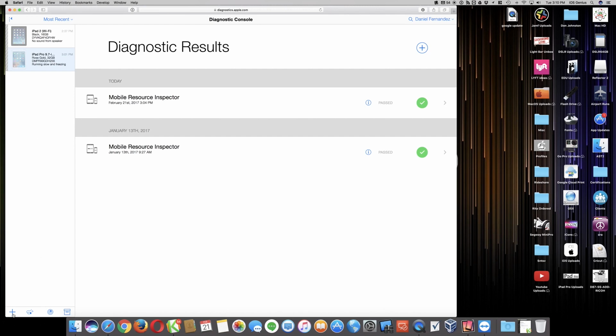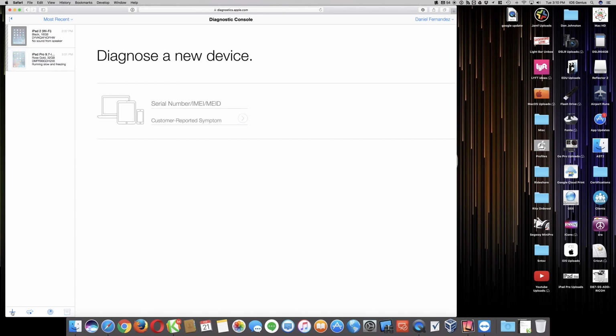Now on the left side at the bottom, you can hit the plus sign if you want to start a new device. And then on the bottom left again, you have the USB tool, which is basically a specialty tool, like a USB dongle that goes to your device, but it goes to their physical laptop that has certain software that does the AST as well. So you can click this, and now you see how this pops up. It's a whole different tool service. I already ordered that device and its peripheral, so I'm just going to wait until it arrives, and then we'll try a new video on how to use the HDI tools and see what additional tools it provides.